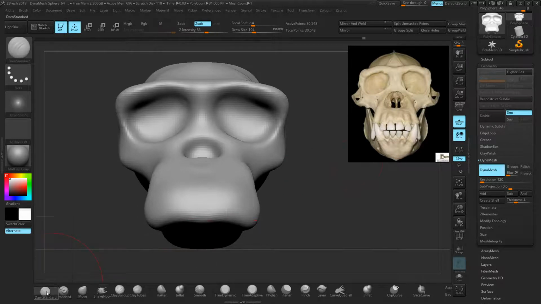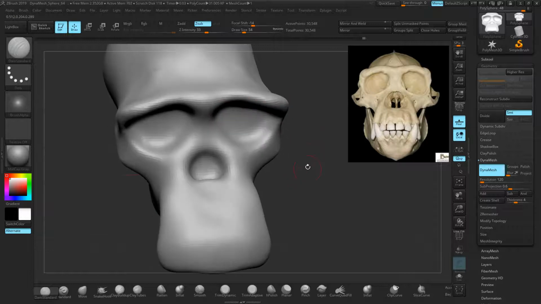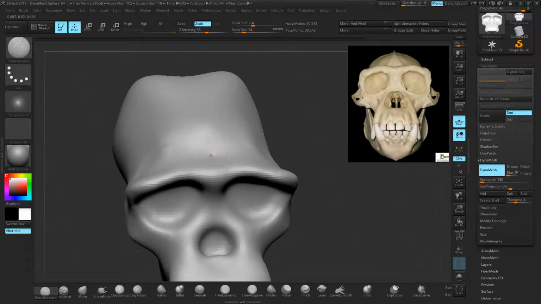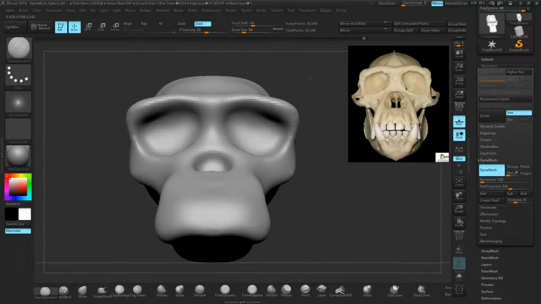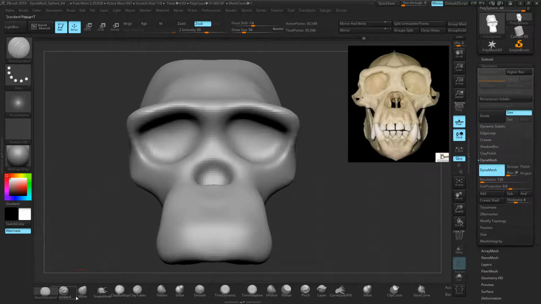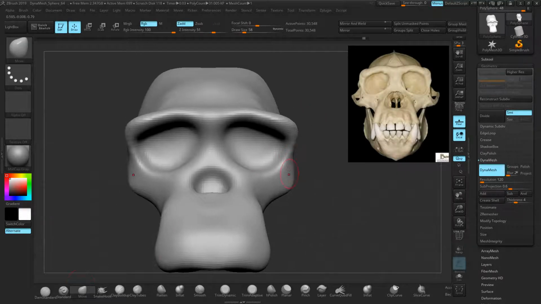And let's start to use the Dam Standard brush. So Dam Standard is going to cut straight into this mesh. Okay, so it's going to create these lines. If I hold Alt, then it's going to create a line that comes out. So let's say, for example, this top section of the skull here. Let's just move the skull up. We can actually see that I need to move this skull back a little bit and up. That looks a little bit better.